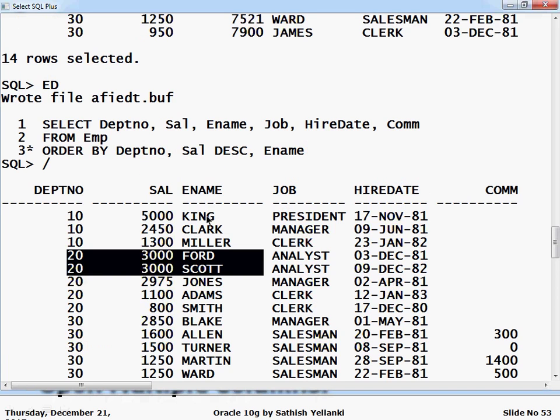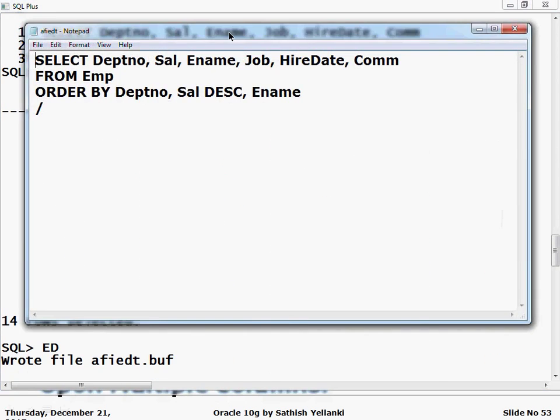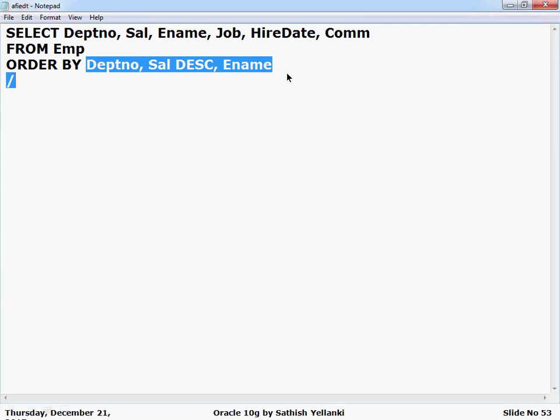Employee names. So when multiple columns are declared, all columns are not participating at a time. First understand this. When multiple columns are declared, it will go column by column in cascading. So you need to understand that particular factor very clearly.